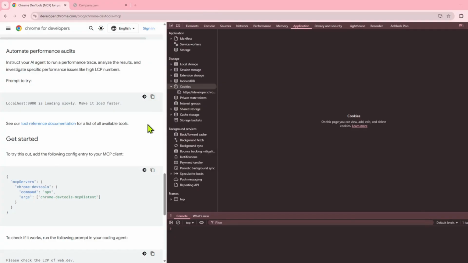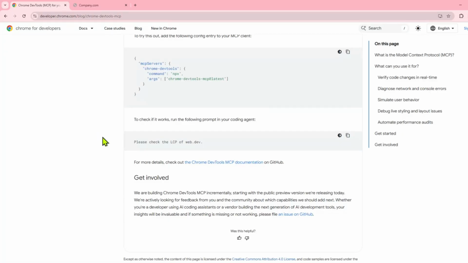So, all right, let's get into the main part, setting up the Chrome DevTool MCP server. Let me close it. The good news is it's super simple and works just like other MCP servers. You can see this configuration provided on this blog. You can directly paste it into your AI client's MCP configuration file.